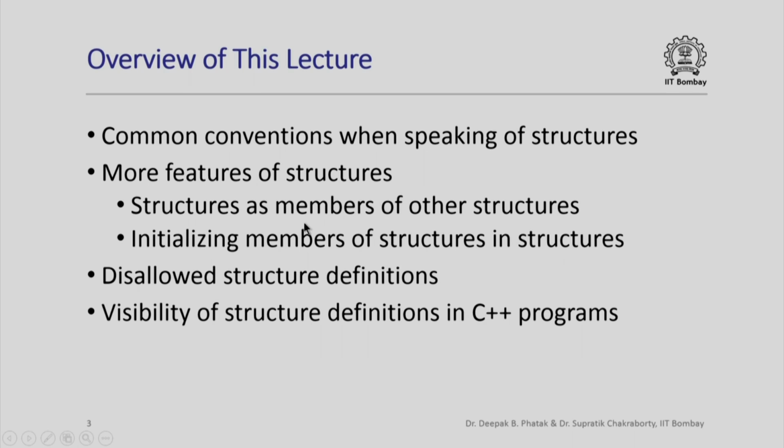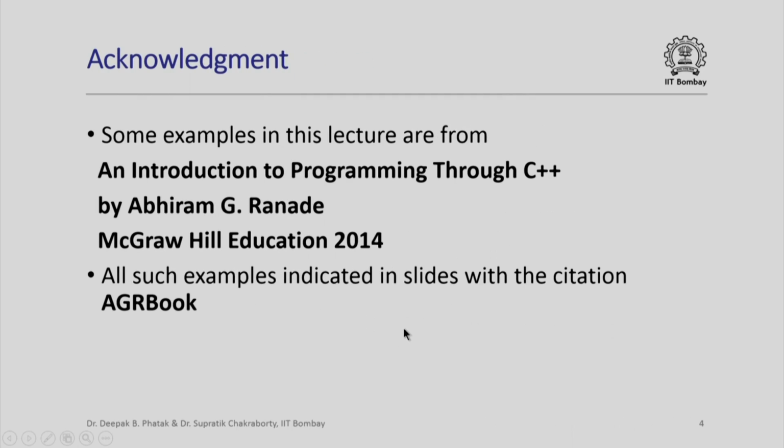We will start with some common conventions when speaking of structures. Then we will see some more features of structures. Specifically, we will see how structures can be used as members of other structures. We will also see how to initialize members of structures inside other structures. We will also look at some disallowed structure definitions, and we will see how the visibility of structure definitions in C++ programs is determined.